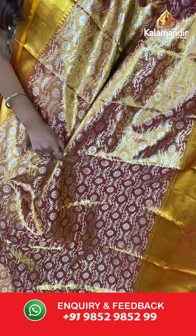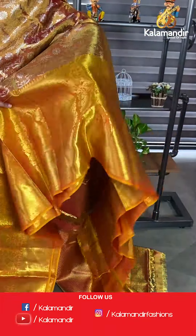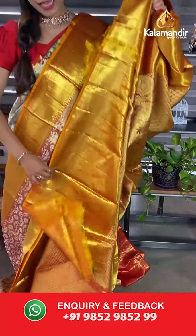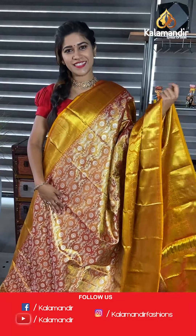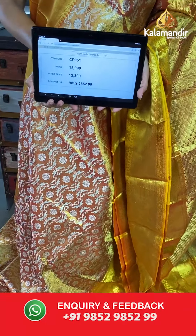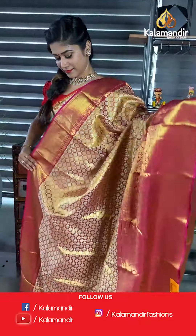Here we have another golden and brown effect — brown and silver zari floral design on the body of the saree. Almost 11 to 12 inch broad border with temple design on the border. This is the grand looking pallu and here we have a self blouse piece. This is a complete one-color saree — very elegant and easy to carry Kanchi pattu. The code is CP961 and offer price is 12,800.